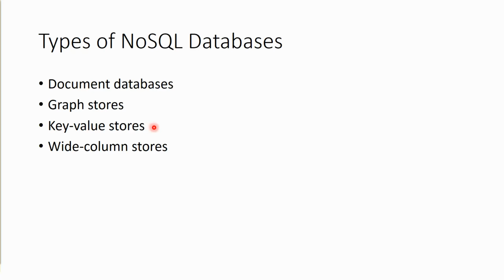So it's just one key and its value, and its value is just gonna be a simple value. That's what a key value store is about. So the next one is wide column databases, wide column stores. Wide column stores are optimized for queries over large data sets. They store columns of data together instead of rows. So that's about the kinds of NoSQL databases, the four kinds of databases.